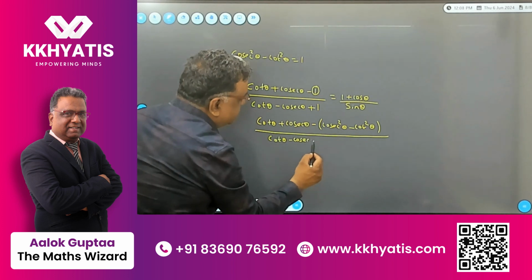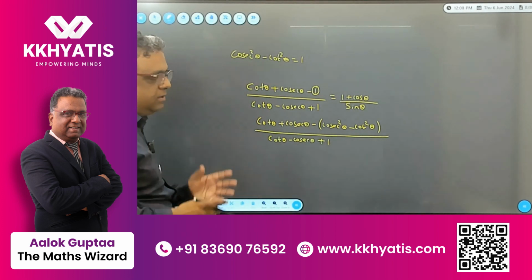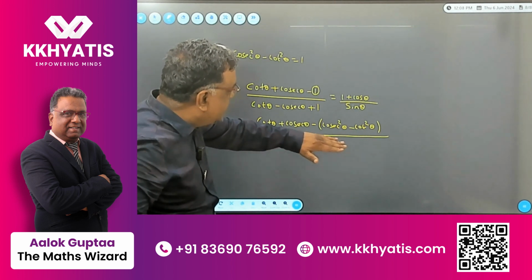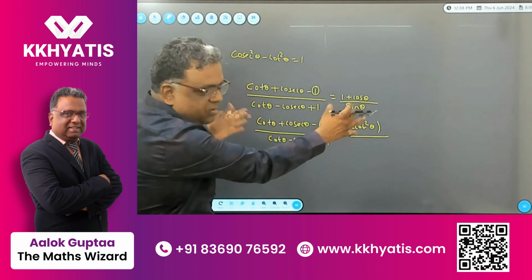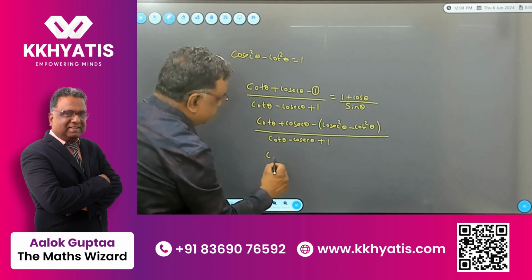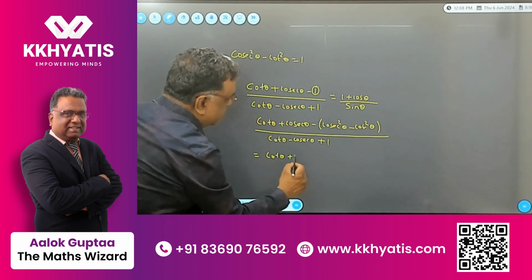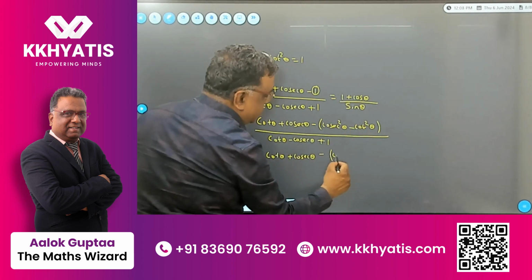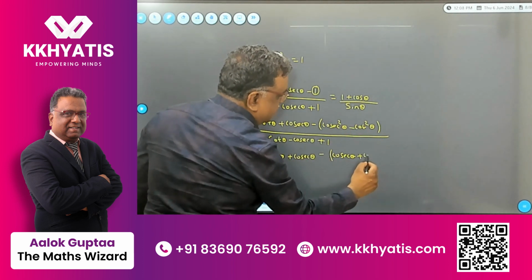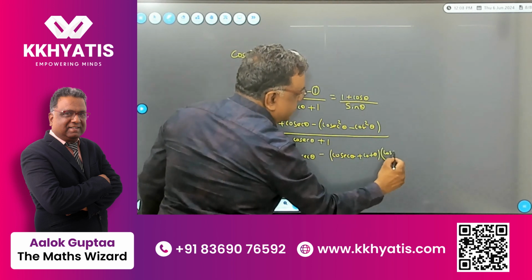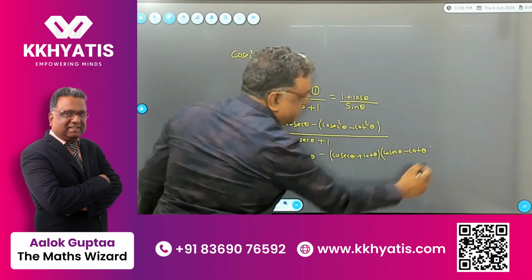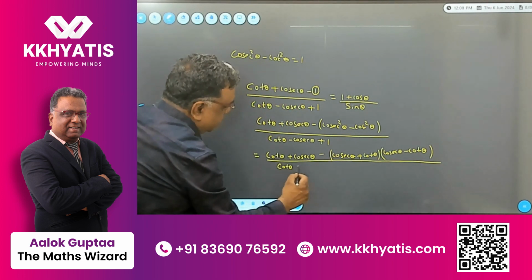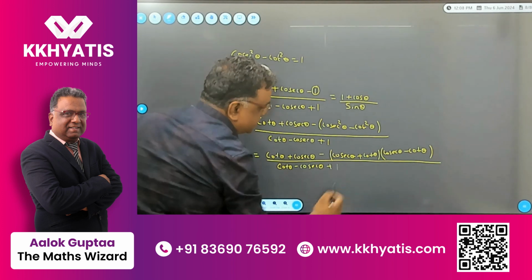You will ask, sir, why did you not do this at the bottom? Because the intention is that we should do something by which I will be able to cancel out this denominator term by taking something common in the numerator. Let's see what happens. So this will become cot theta plus cosec theta minus, this is a square minus b square, so I can write it as (cosec theta plus cot theta) into (cosec theta minus cot theta). So this is no brainer. And I have in the denominator cot theta minus cosec theta plus 1.